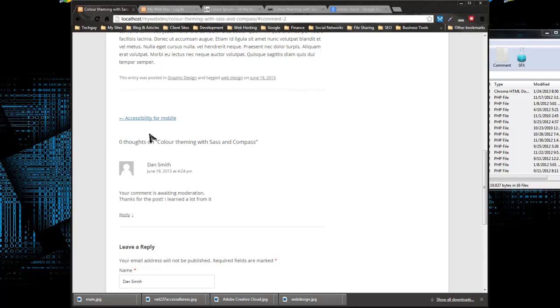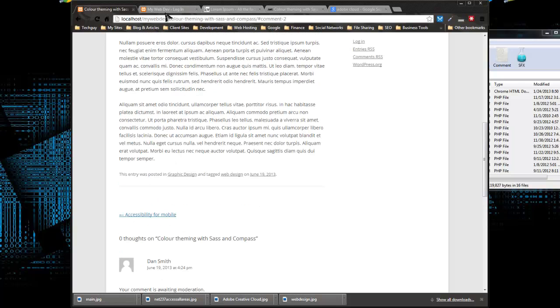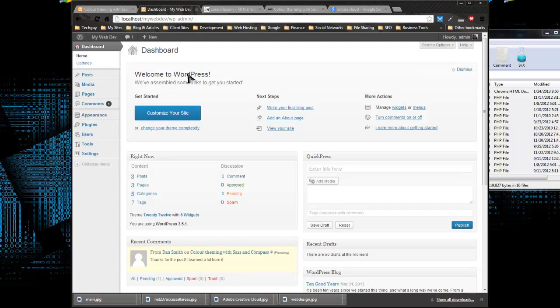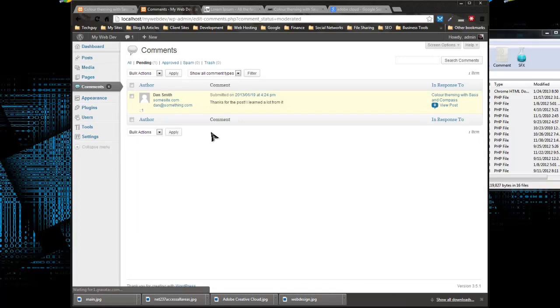And what it does is it shows here, and it says your comment is awaiting moderation. So if we go back and we log in, we can see here from this stats box we have one pending discussion or comment.